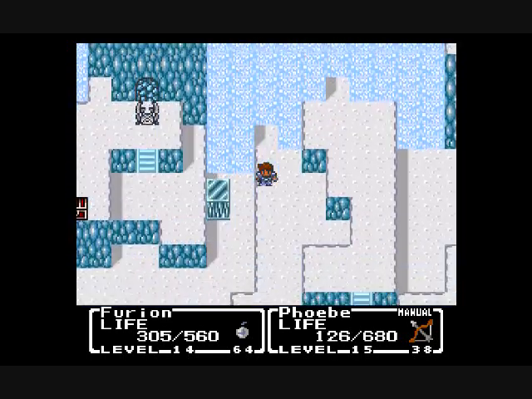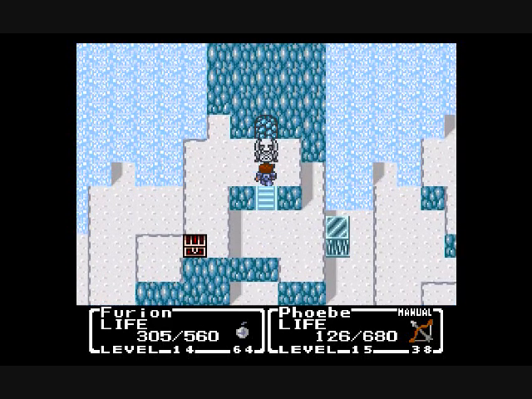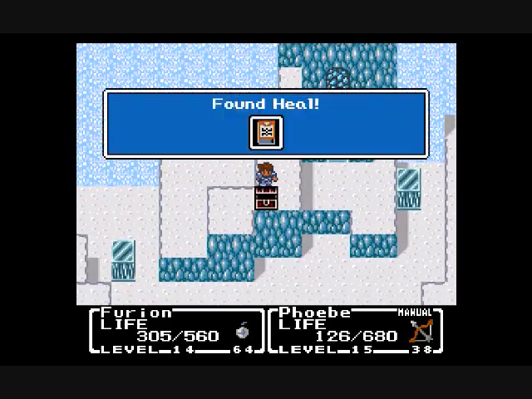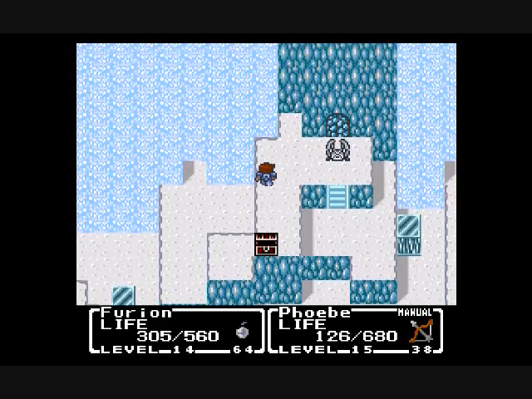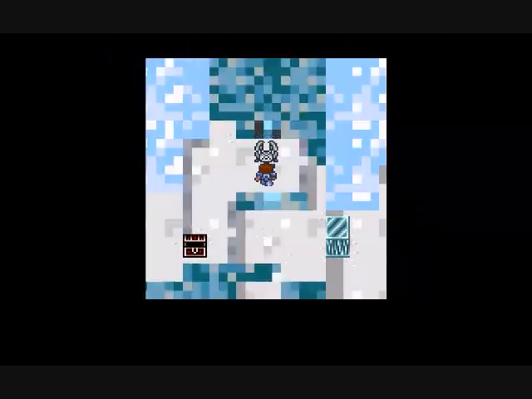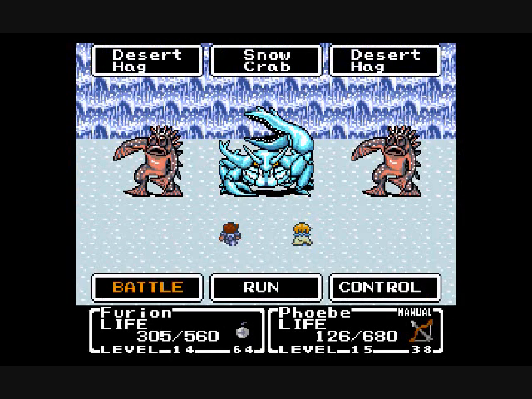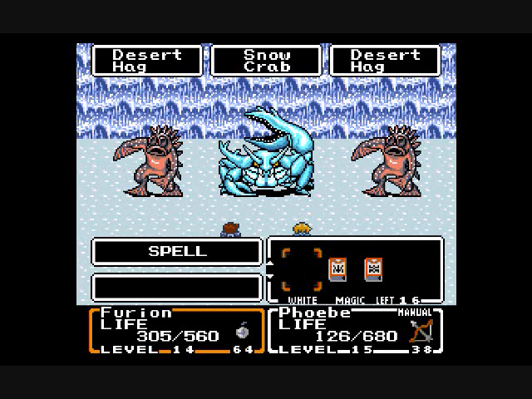Alright. Yeah, this is why I moved that over here. There's Mr. Pinchy up here, but I don't want to talk to Mr. Pinchy. I'm going to get the heal book. Yeah, now we have our own heal spell. Alright, I guess I'll talk to Mr. Pinchy for a boss battle against Mr. Pinchy, or... Oh, the snow crab.